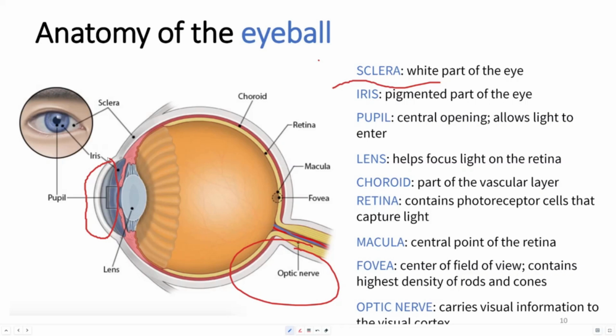The vascular tunic, which is the layer that contains blood vessels, lymph vessels, and the intrinsic muscles of the eye, has three regions. The choroid is going to be the region that is made of highly vascular areolar connective tissue, supplies the retina with nutrients, absorbs extraneous light, and also has melanin. The ciliary body in the front upholds the lens, keeps it in place, and it secretes a fluid called the aqueous humor in the front part of the eye.